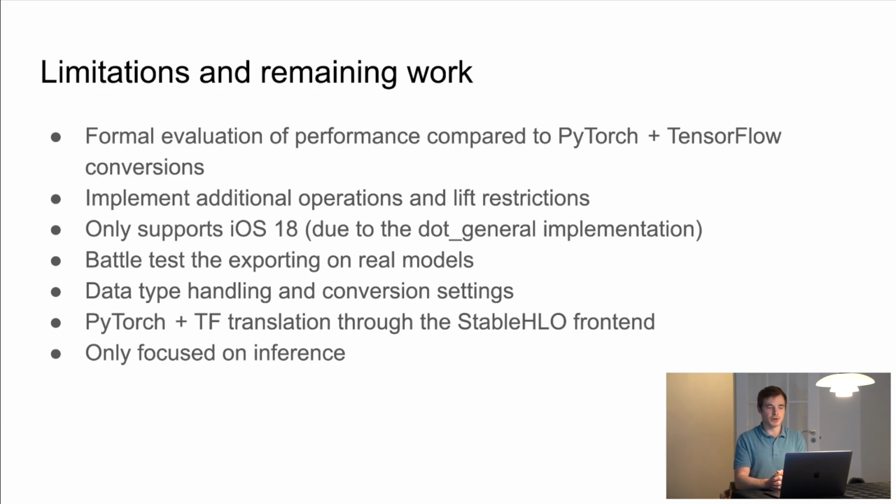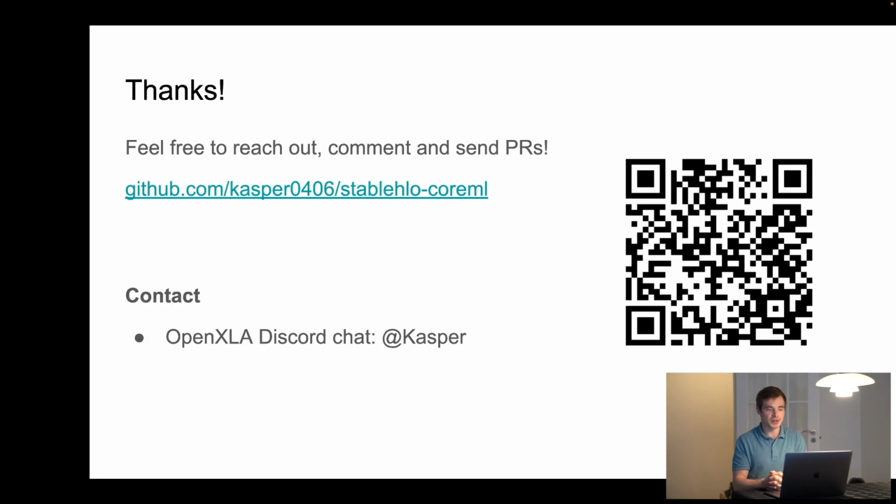One very interesting thing I would kind of want to try at some point would be to convert PyTorch and TensorFlow models to StableHLO, and then use that StableHLO to generate the CoreML model. I think it has the potential of saving a lot of code and complexity in CoreML tools, and it serves as a very good sort of benchmarking tool to see if we introduce any inefficiencies in the compilation step, because we have a very clear benchmark to compete against, namely the existing implementation. But yeah, I think that's about it.